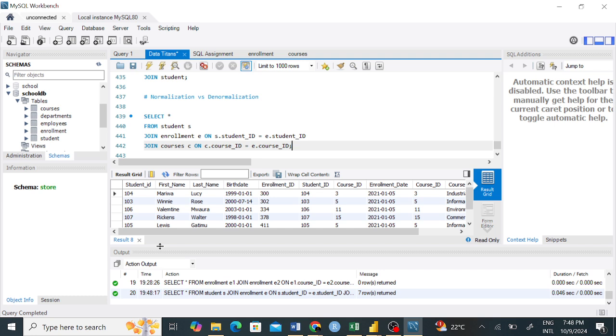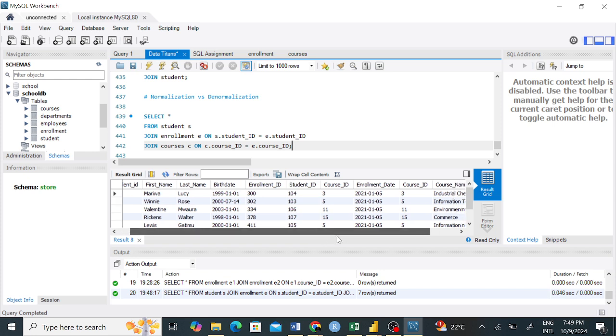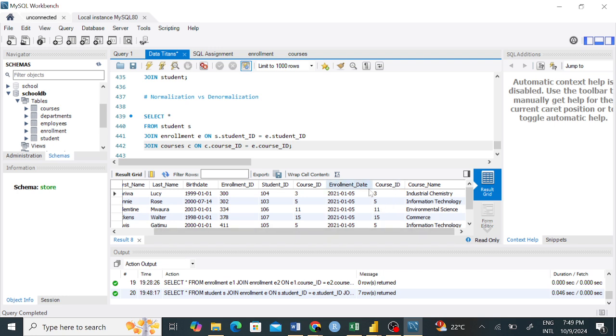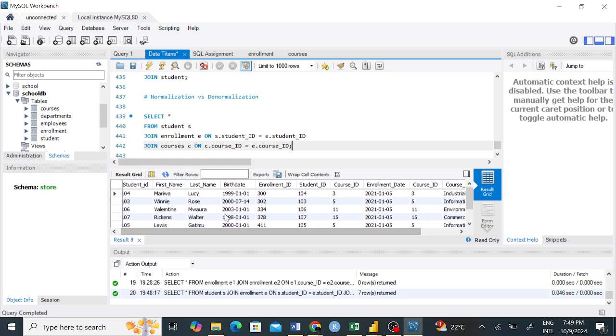One redundancy is the student ID here, the information contained on this side is similar to the one on the other. Another redundancy is the course ID, the same information contained under this course ID is contained under this other course ID. So this table has not been normalized.